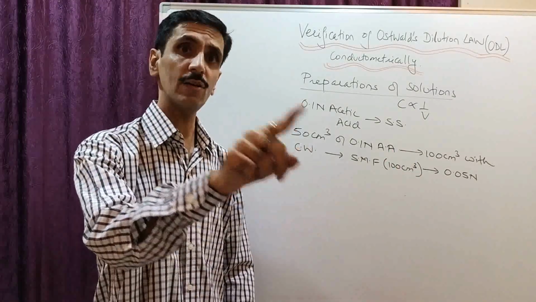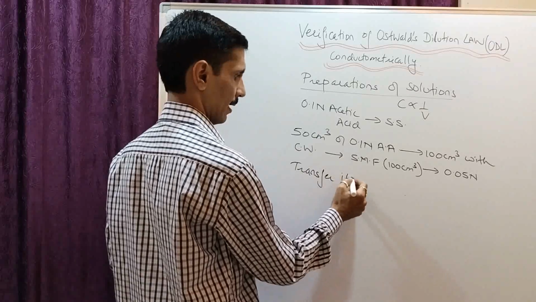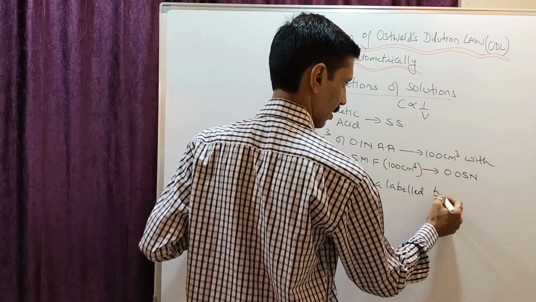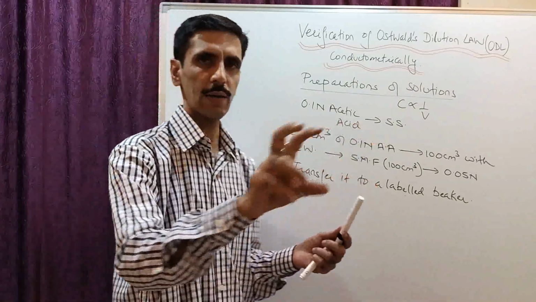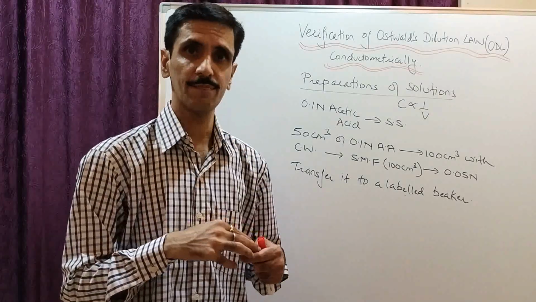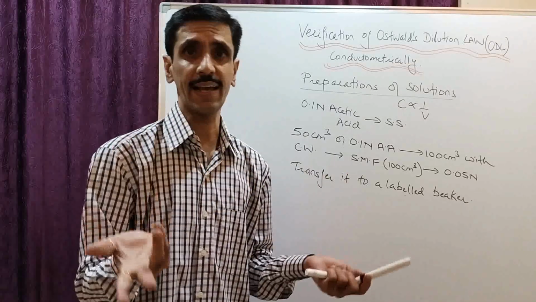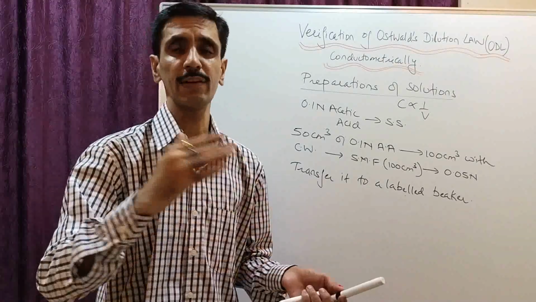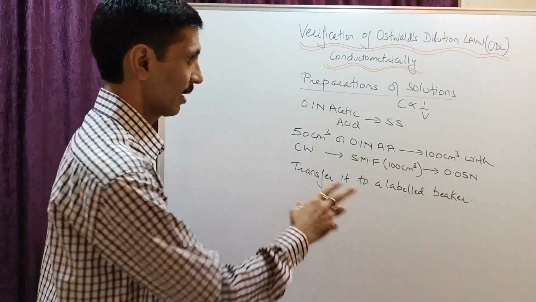And transfer it into a labeled beaker. नहीं तो कंफ्यूजन हो जाएगा कि कौन से सोल्यूशन का कौन सा कॉन्सेंट्रेशन है, तो वो कंफ्यूजन अवॉइड करने के लिए आप बीकर को लेबल करके रखो 0.05, so transfer it into that. And we are using the same standard measuring flask. याद रखिएगा ये, क्योंकि if at all there is some instrumental error, यानी apparatus error, that error gets nullified. Every time please don't use a new standard measuring flask. Please use the same standard measuring flask. तो ये एक सोल्यूशन हो गया.